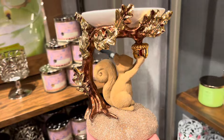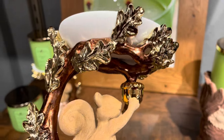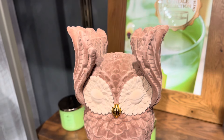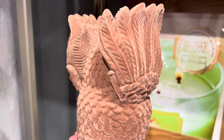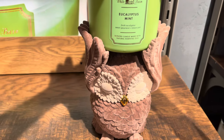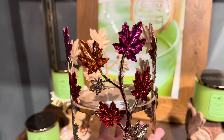I'm not sure if I would pick this one up because I have the squirrel one from last year, but I am loving the fall candle holders. I'm just wondering if we're going to get a water globe. Here's another owl. Bath and Body Works, they love the squirrels and the owls, and we have more this year. Another owl with its eyes closed, and it is flocked, just like some of the pieces we've had recently. I remember the flocked Santa Claus from last year or two years ago.